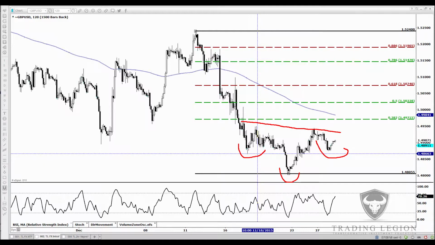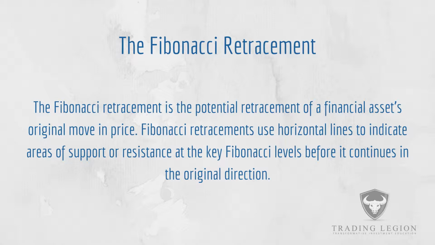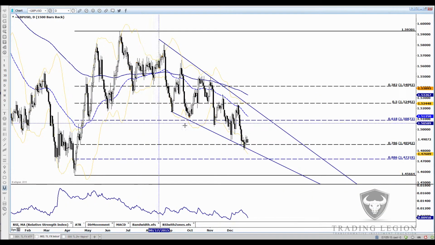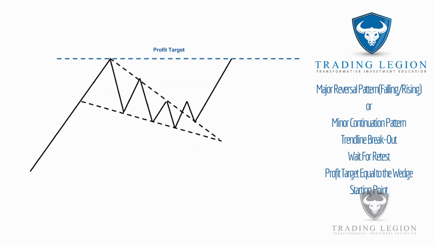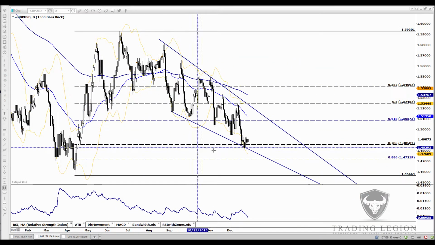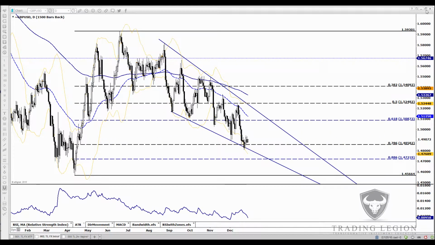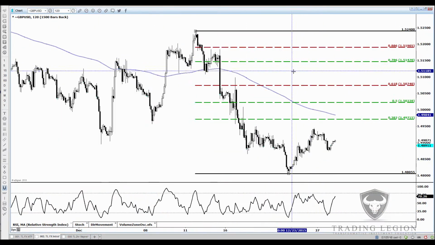Okay, but most interesting for me is where this inverse head and shoulders is actually occurring. If I just go down to the daily chart, you can see in a previous blog post I highlighted this, and on the daily chart the pound has come and hit the 78.6% Fibonacci retracement, and it's been trading in this wedge. So essentially this pattern has been coiling. You see all this volatility, these violent swings. To me this suggests that it's corrective in nature to this prior uptrend. So it's very interesting that we're getting a reversal pattern at the lower boundary of this wedge pattern and the 78.6% Fibonacci. So I'm very intrigued to see what's going to happen here.